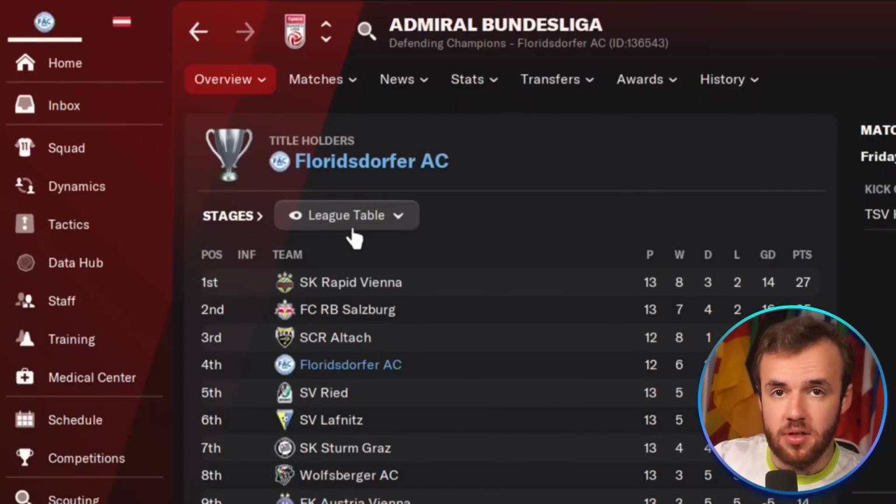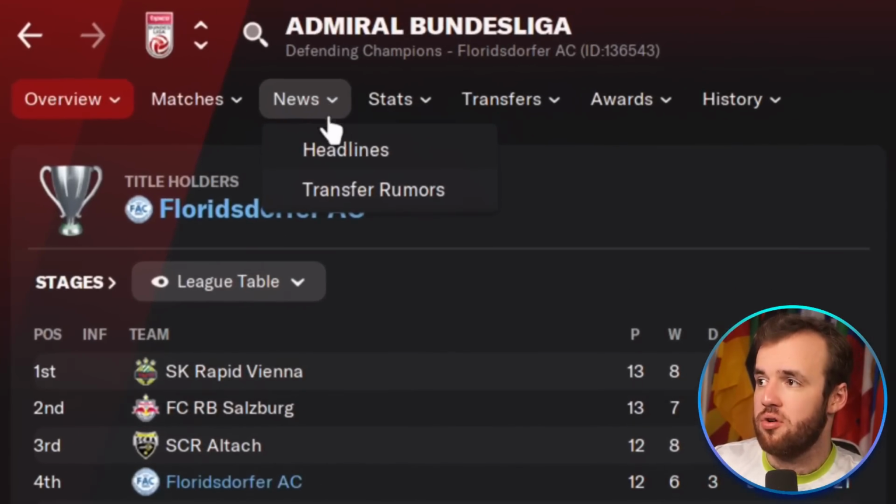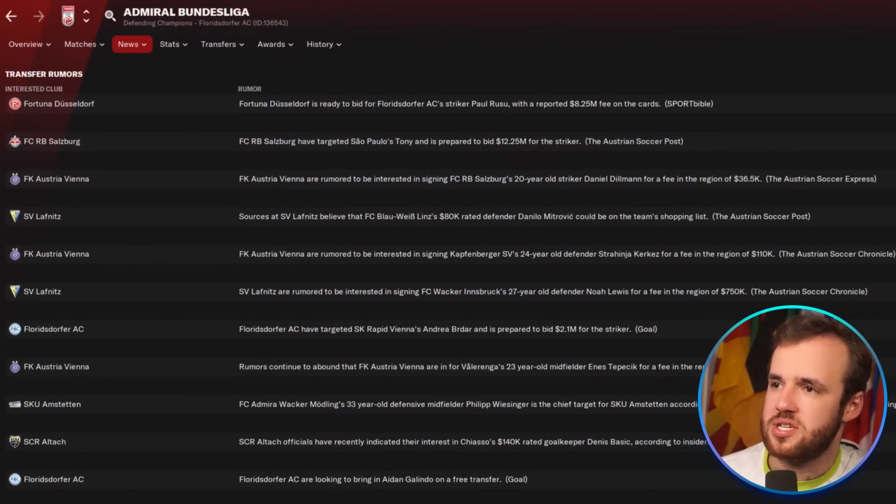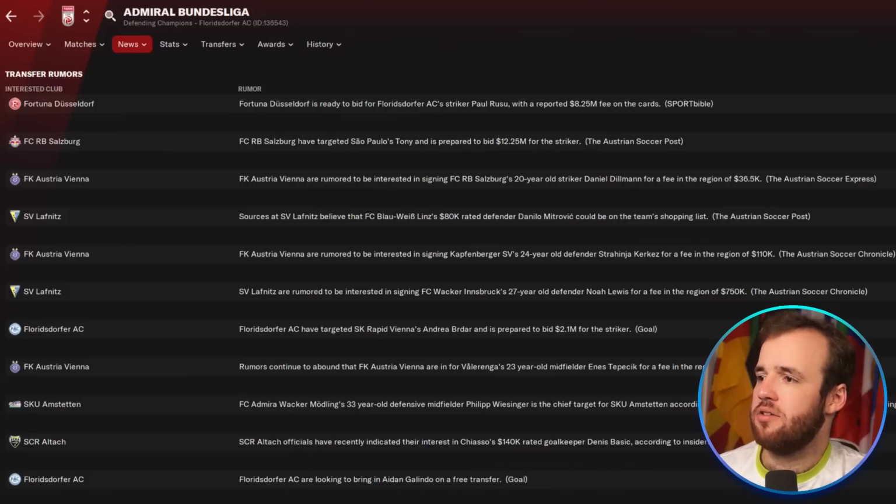Number 8, if you go to a league and you click on the league, right? Competitions, click on the league, go to News, you can actually see transfer rumors. And this is particularly interesting to me because I immediately identify one of the players that is on my team, or perhaps I am rumored to be targeting somebody that I've not heard of, but then can go scout. These are the rumors that are out in public.